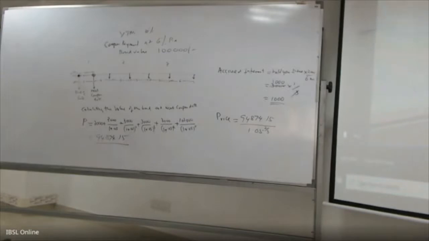94,874 times 15 divided by 1.05 to the power 2/3. Now, how are we going to calculate it? You can use the y to the power x key here. Then you open a bracket and say 2 divided by 3, close the bracket, and press equals, and you get the value 91,837.8.